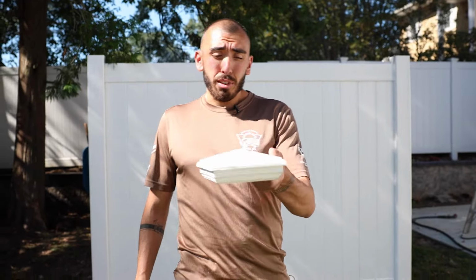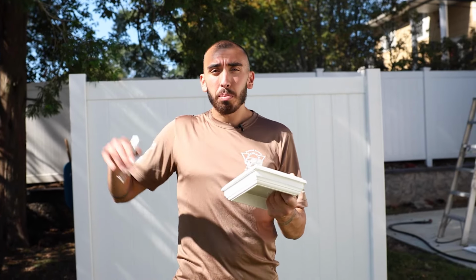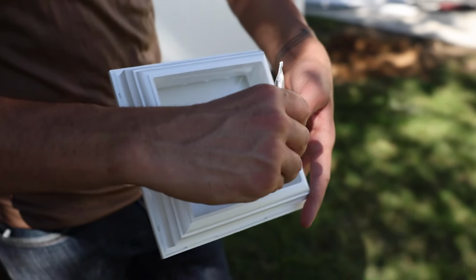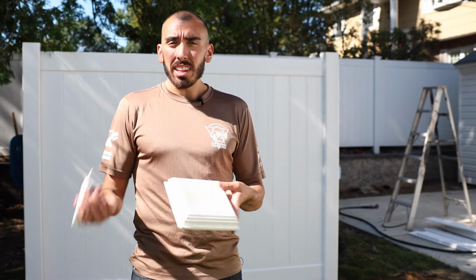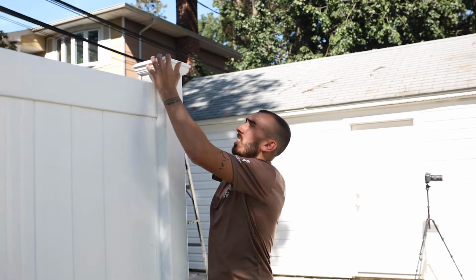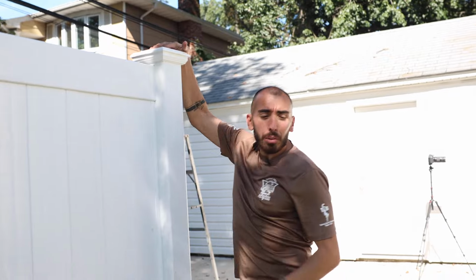So now what I have in front of me is a New England decorative cap. This is just going to go on the top of the post to provide a more decorative finish look. Before I put it on the post, I like to add some PVC glue. I typically put a strip of glue along 2 sides of the cap. So I just place it on like this. I do a little angle and then just plop it down.